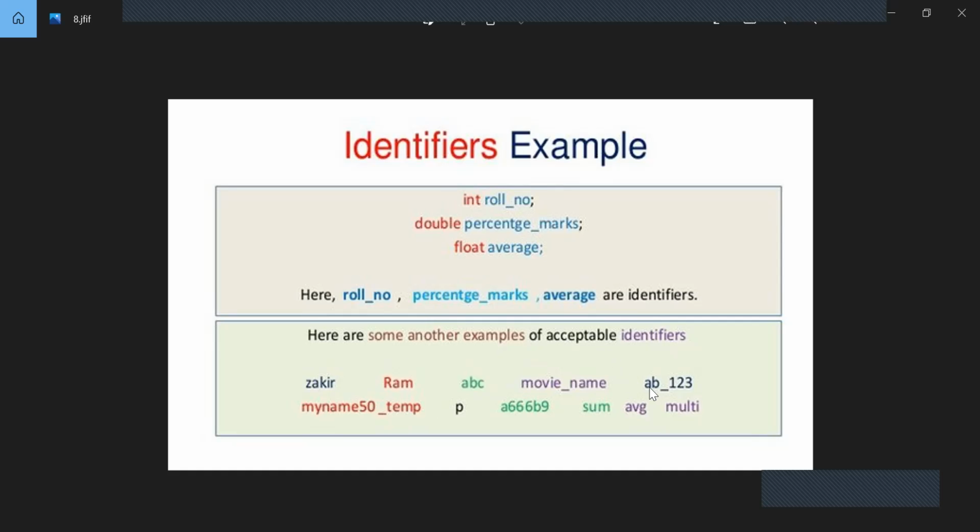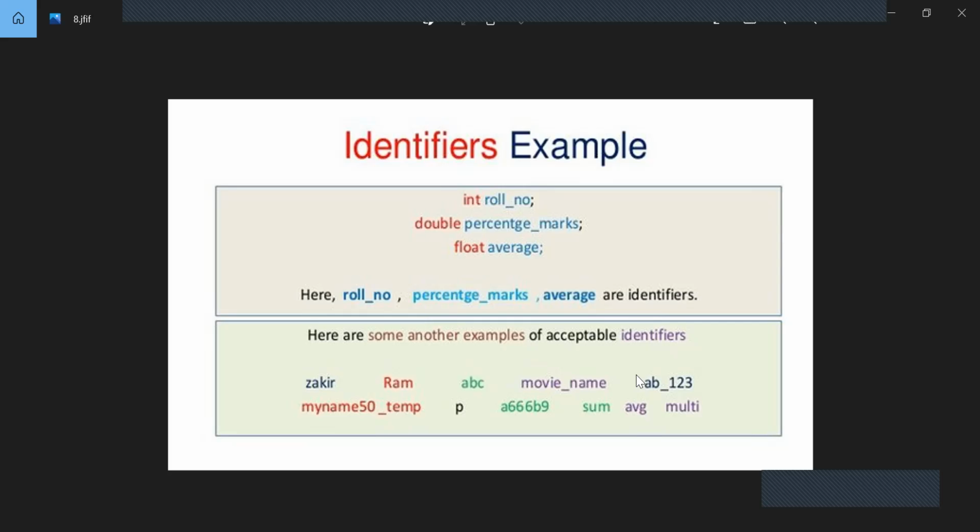For example, this one is right, acceptable. But if digits are at the start of the variable, it won't be acceptable. So it should not start with any digit.